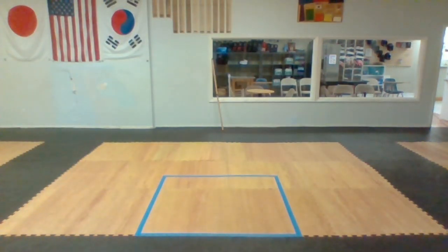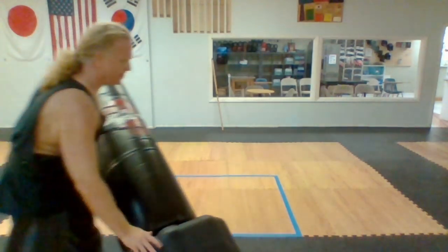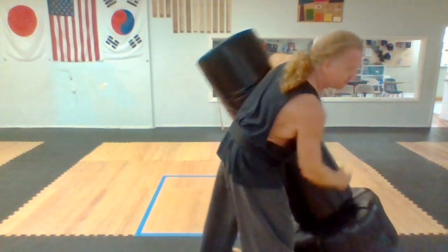This helps when you're doing exercises like against the wall. Sometimes we'll do techniques down the line, and let me get something to serve as a wall. So there's the wall or the window or the end of the dojo. How many times do you guys see even young black belts doing a form and they run into the wall and they do this?